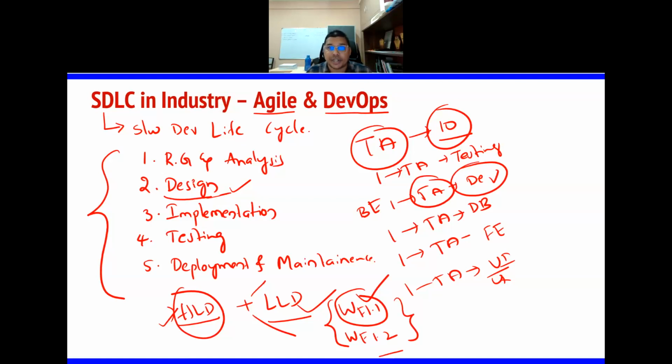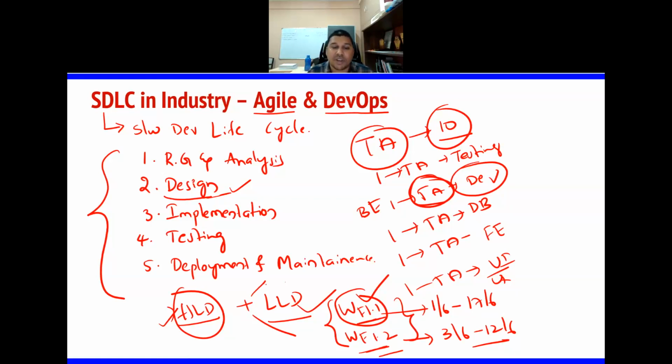Now, there will be developers in the team, right? The company will have developers in the team. So this technical analyst will allocate. This TA is sometimes called the project lead, or team lead also sometimes. So he will allocate a developer. For WF 1.1, developer 1 will be assigned. For WF 1.2, developer 2 will be assigned. He will be given dates from 1/6 to 17/6. You have to complete the requirement. Maybe for this requirement, they are giving 3/6 to maybe 12/6. So based on the availability of the developer and his load, they will be allocating the task for them.